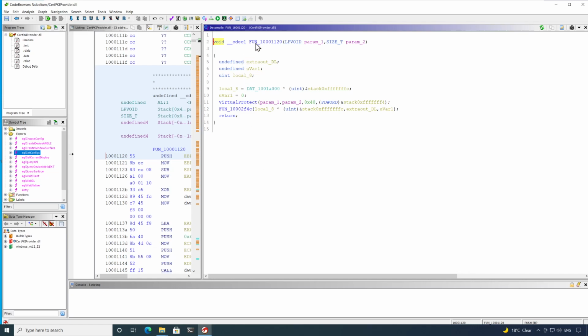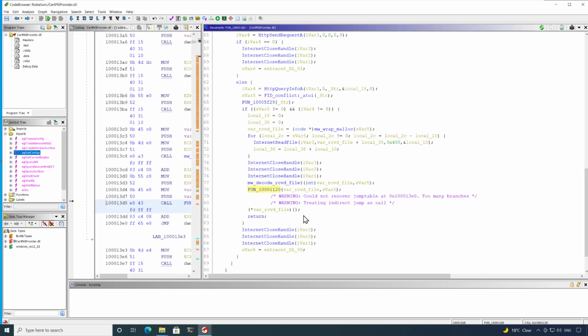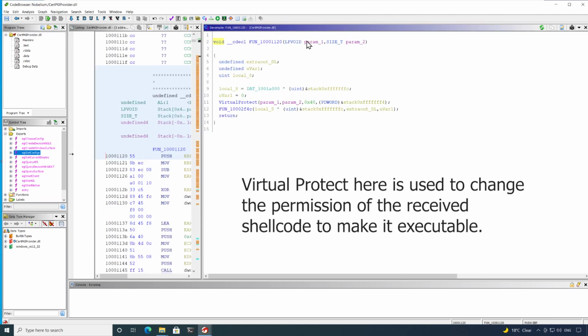All right, so it looks like the file is sent here as param1, and then param1 is being used here in virtual protect. This tells me that this is not a file, or this buffer contains some kind of shellcode.